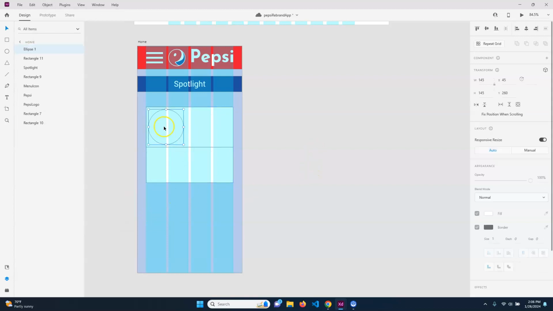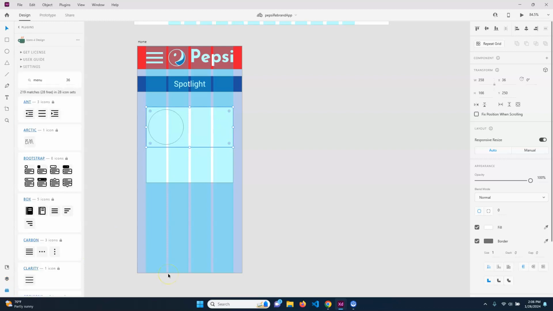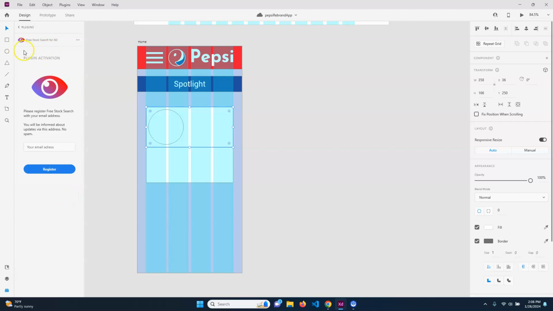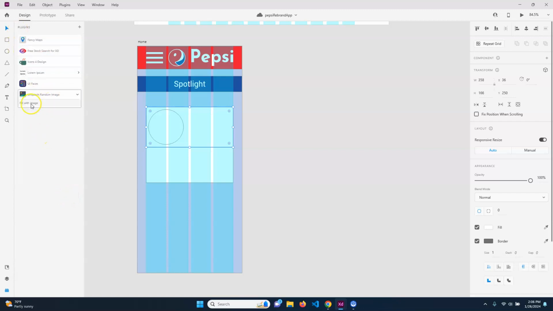Okay. For our intents and purposes, we're just going to put some stock images in here. But when you go to yours, you might want to put actual images, like look up pictures, or you could put in the stuff you did in Adobe Dimension or your logo and things like that. So let's go ahead and use more of our plugins. I'm going to go back to my plugin, and I don't want to use that one. Now we're going to do free stock search. Unsplash random. Let's see. Oh, they want us to. No, thank you. Unsplash random image. We'll just fill with image.